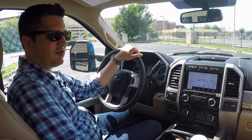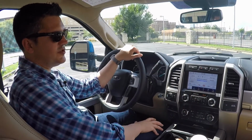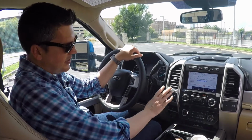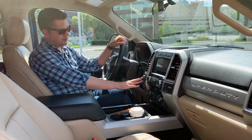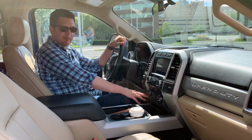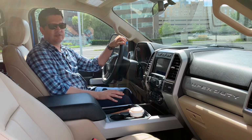Touchscreen. Ford's touchscreens are really easy to use. This one has navigation. It's got the phone inputs, Bluetooth, 4G Wi-Fi. All the stuff you need to connect your devices is all there. If you do some serious work, this array of buttons here are the ones you're going to be playing with a lot. 4-wheel drive system, connect it right over. Trailer brake controller right here. And then it also has the backing knob. So if you're backing trailers in, you can do it with the knob here, and it just backs it right in, simple as can be.